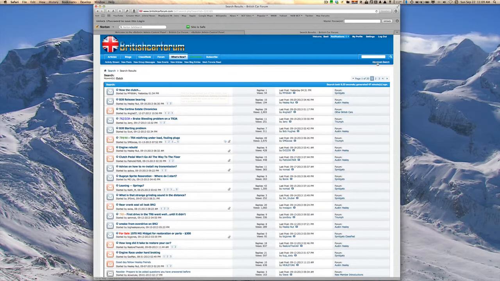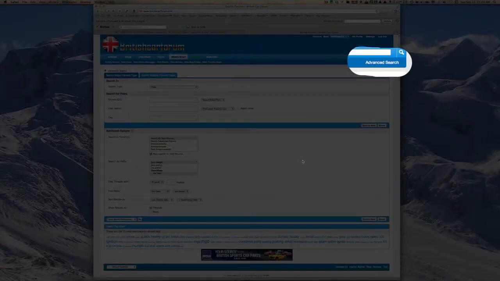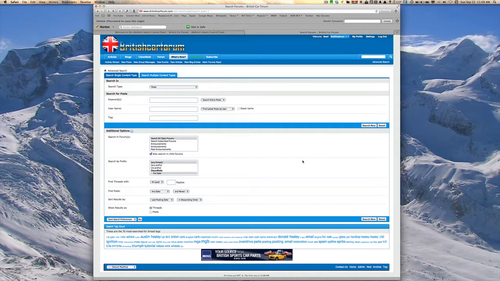Now, you can also go into advanced search. I'm not going to cover all of these different options, but basically the advanced search is a way for you to search different keywords and have a lot more flexibility of where you're searching and what types of topics you're searching. For example, you can search in all of the open forums, or you can choose a specific forum.